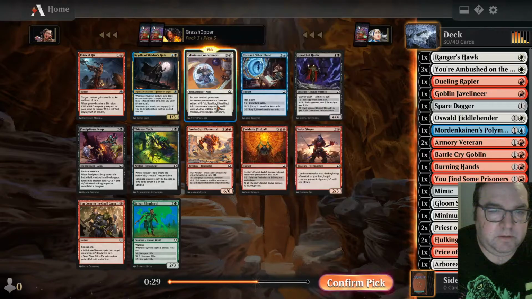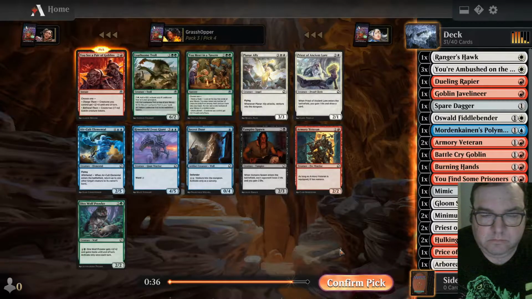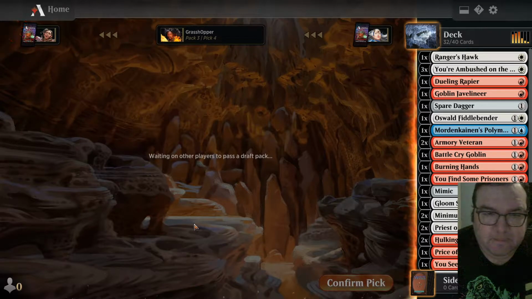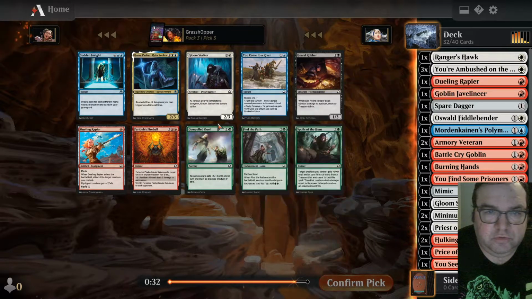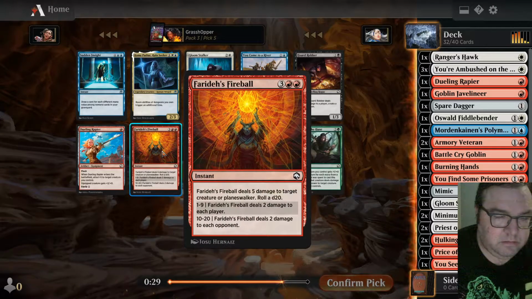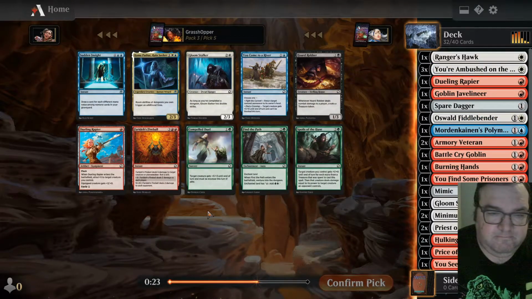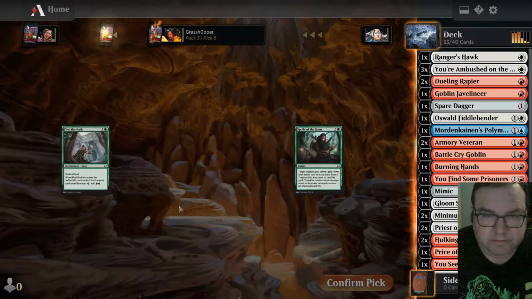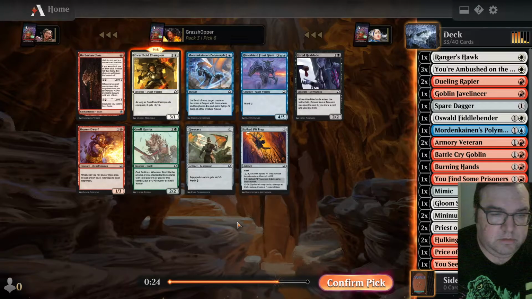Tough. Guess I'll take this removal. Not really sure what to get there. Okay. Going red white again. Yes, it's okay. Already got one of those. Removal. She gets plus 2 equipped, which is good. Yeah, I'll take that.